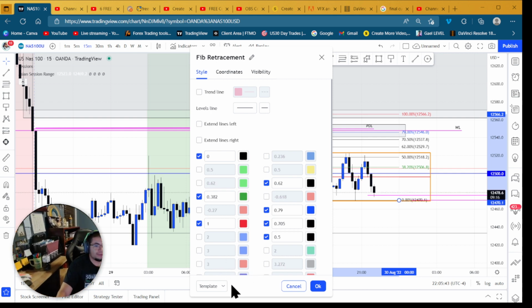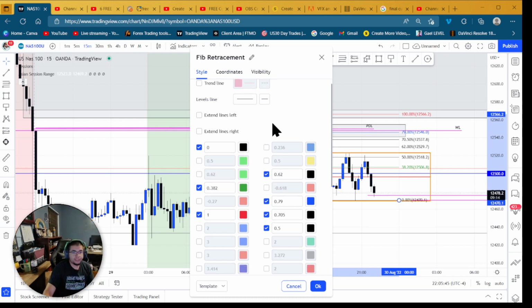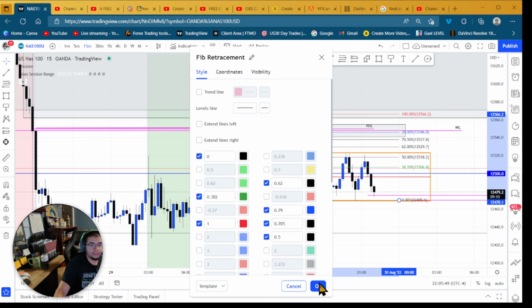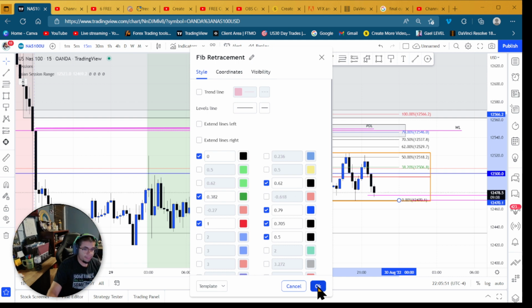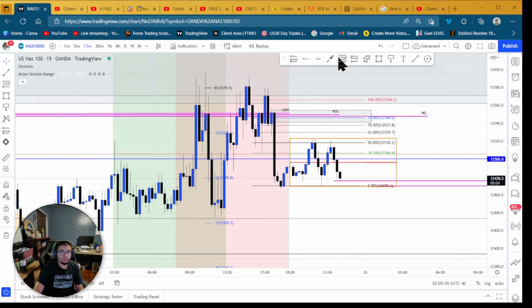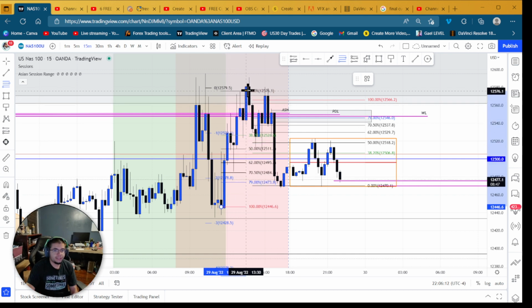And so once we get that template made, we're going to hit OK, hit OK, and just test it out. We're going to test out this fib tool. We're going to go to our favorites menu, hit the fib retracement, and go for any high to low area and just measure it. We're going to measure from the bottom of this impulse, because we're measuring the pullback on an impulse. This right here, this move where I'm doing with my line, is one whole impulse.